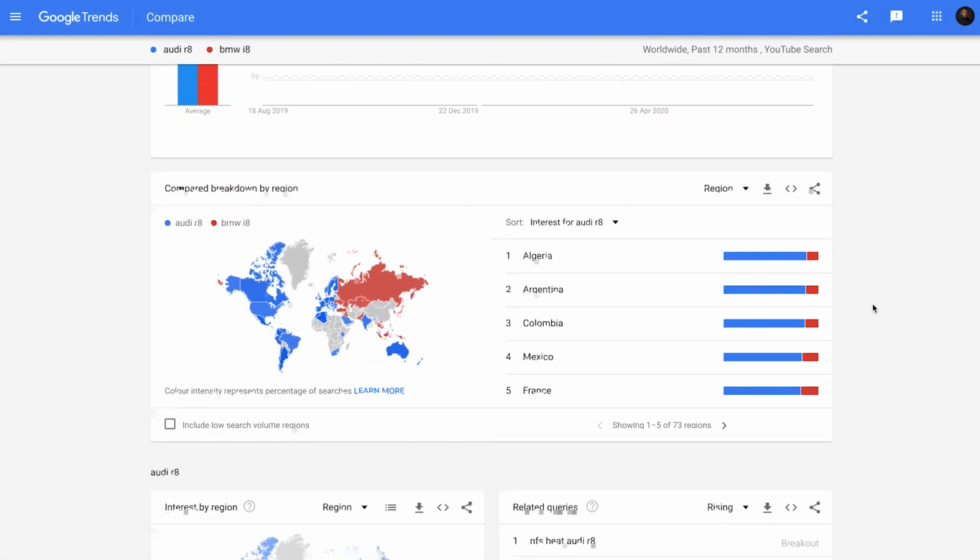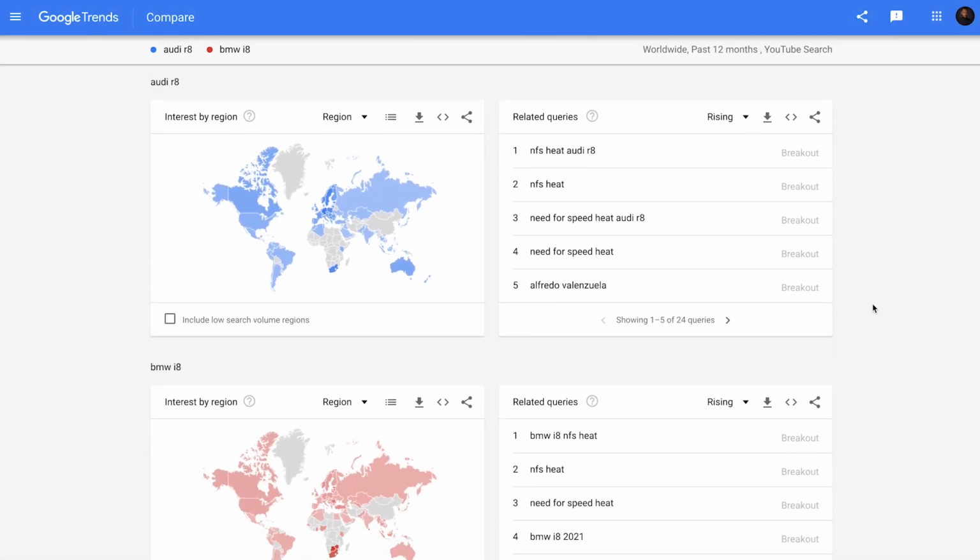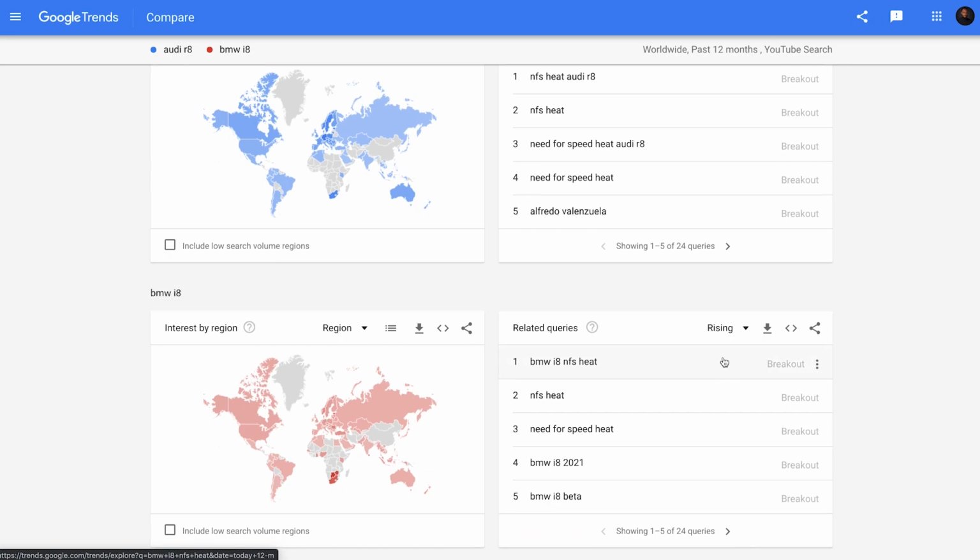It really helps out. In Google Trends, you also get to see related queries, which is very useful. So within Audi R8, we can see here that Audi R8 is big in all of these regions, but we can see that people are searching for specific longer tail queries. So we can see they're looking for Audi R8 2021, NFS Heat Audi R8. So you can get some ideas for break-off videos. If you want to make a video about an Audi R8, we can then use these related sub-queries and make related videos based off of that topic. So Google Trends is very useful.